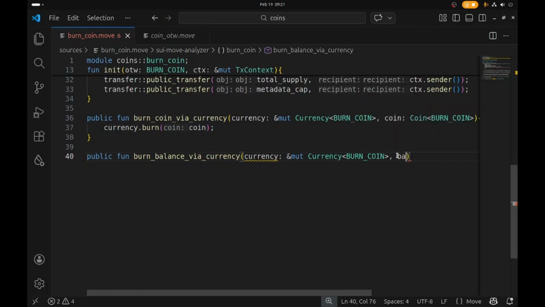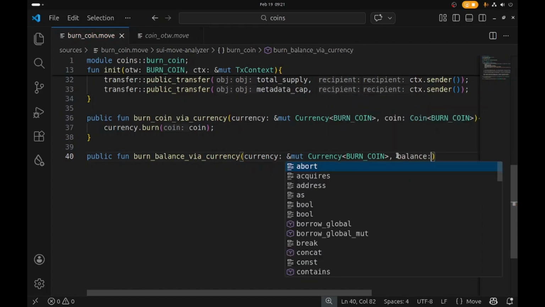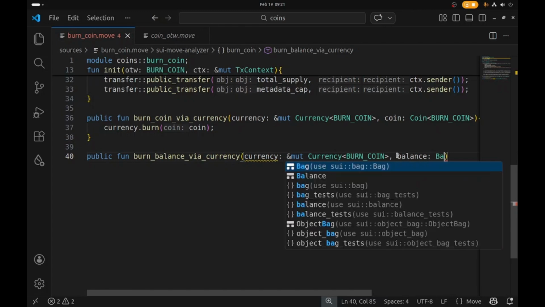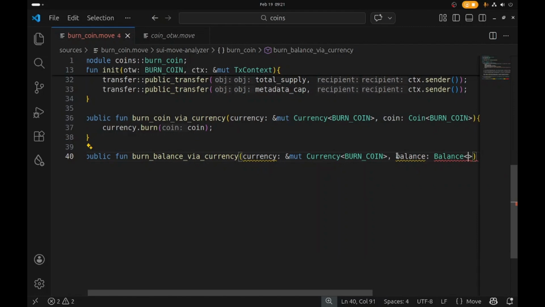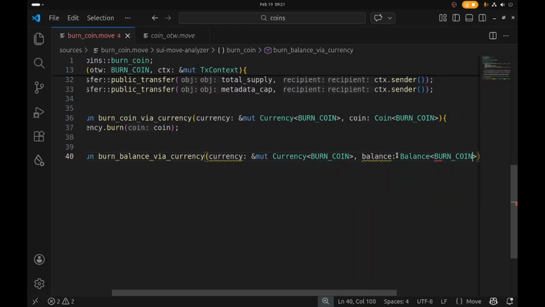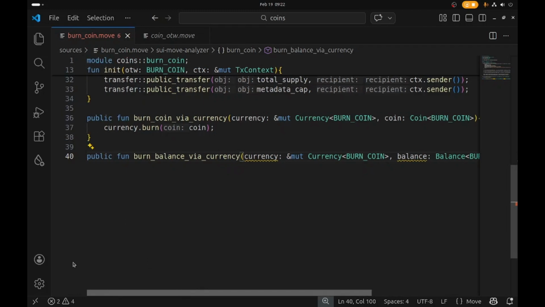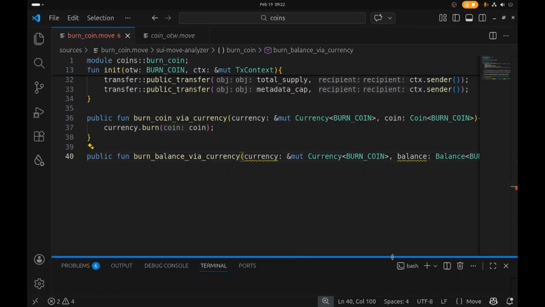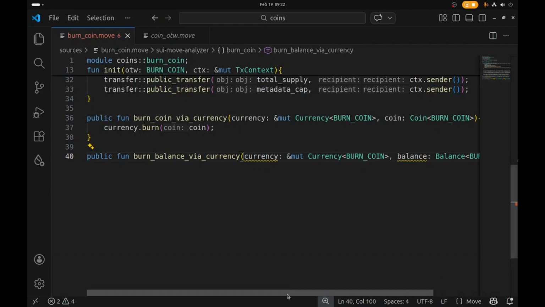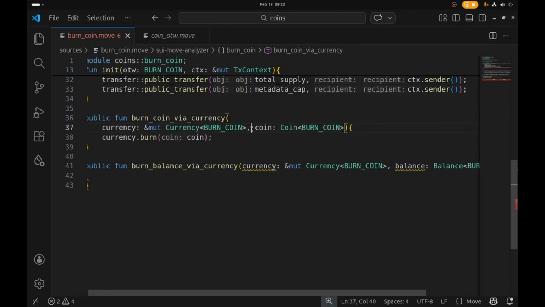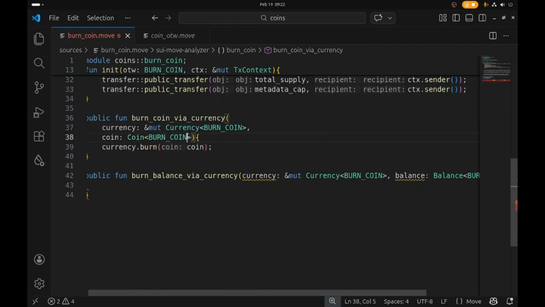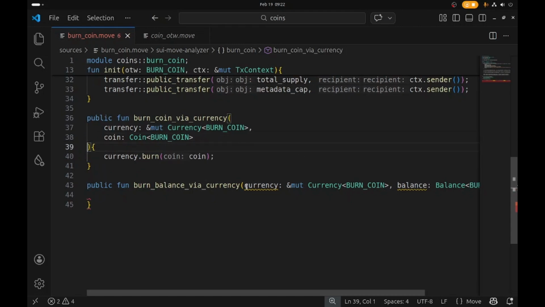So here I'll write the balance, and it's going to be of type Balance of BondCoin. So let me just format this to be easier to see, and this also.